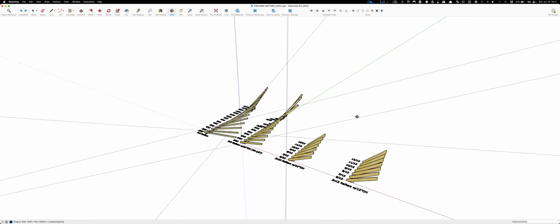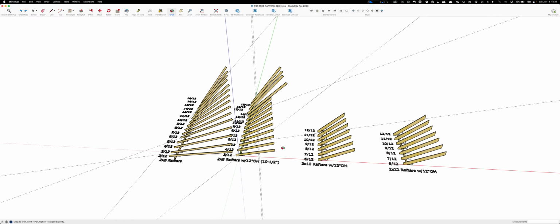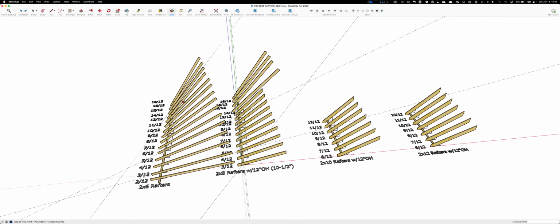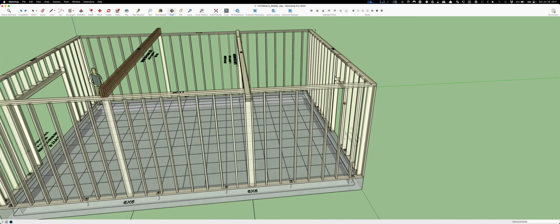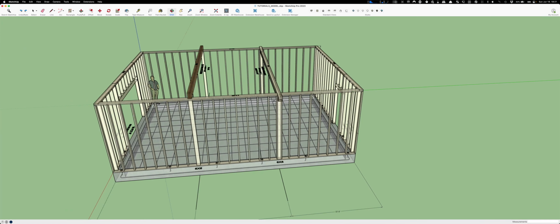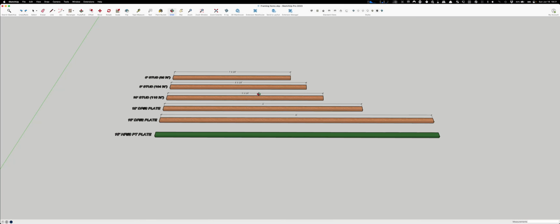So, but this is where I'm headed. I'm going to have every piece of framing material that you can have put into a house in a separate file labeled, so that I can go get it and build something like this. Don't save that.